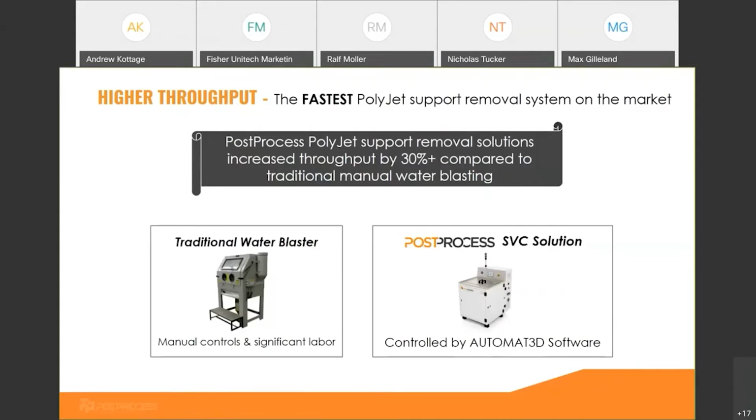So if you're looking to ramp up and scale your operation, again, without adding a bunch of additional manual labor, additional water blasting equipment, this is something that may interest you, the SVC solution, with the automated software, which is really going to take a lot of that manual labor and allow you to scale.